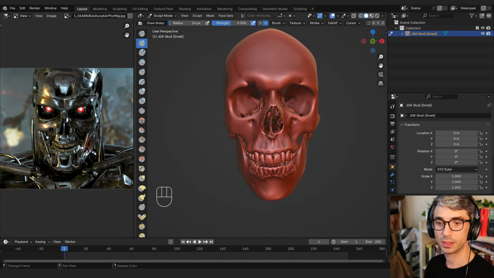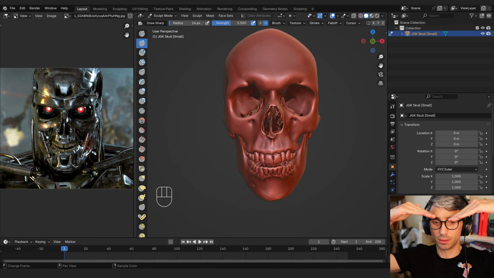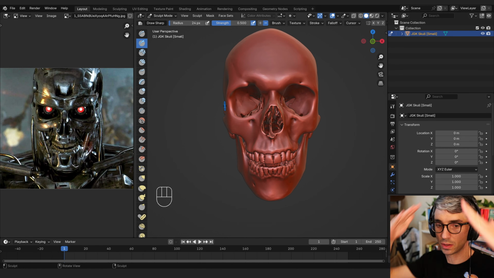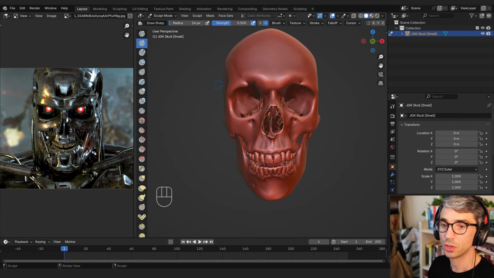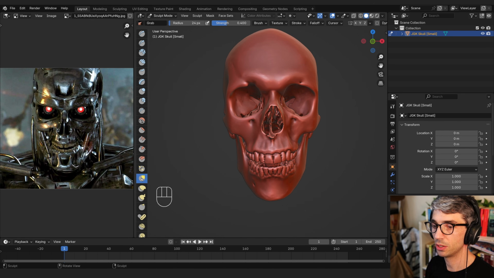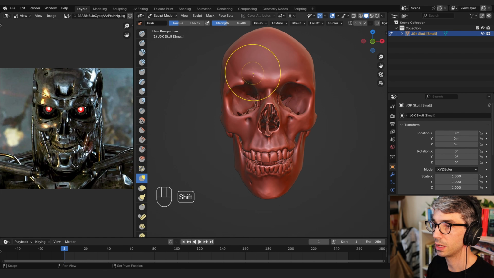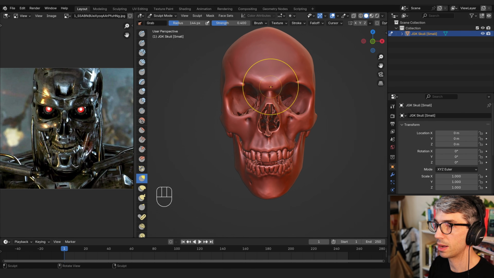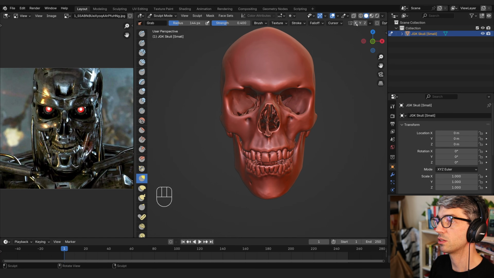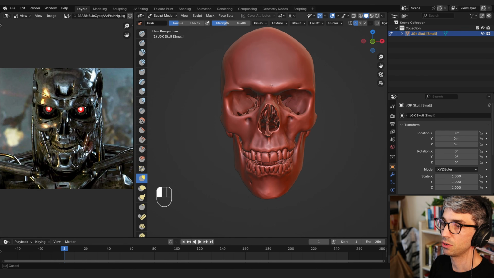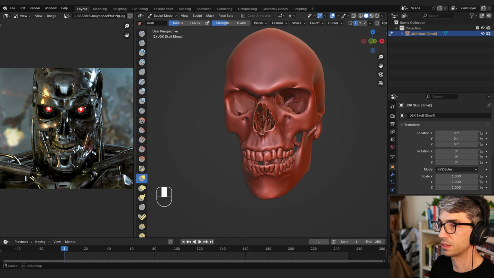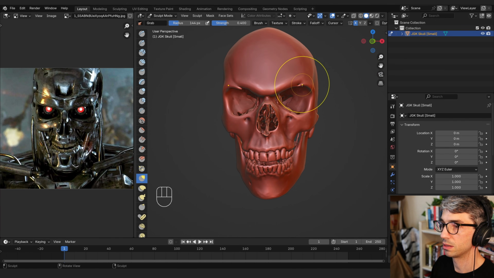Okay, now the brow has got this, like, he's got this evil, you know, his eyes are naturally kind of down a bit as opposed to this open brow that we have here. So to create this shape, what I want to do is actually just use the grab tool, which is this one here. I'll turn my radius up. And I can just come up here and just grab the brow down like this. And sometimes what's easy is you turn on X mirroring. That will do it on both sides at the same time. So you can keep it feeling unified. So now we've got this nice, like, angry looking brow.